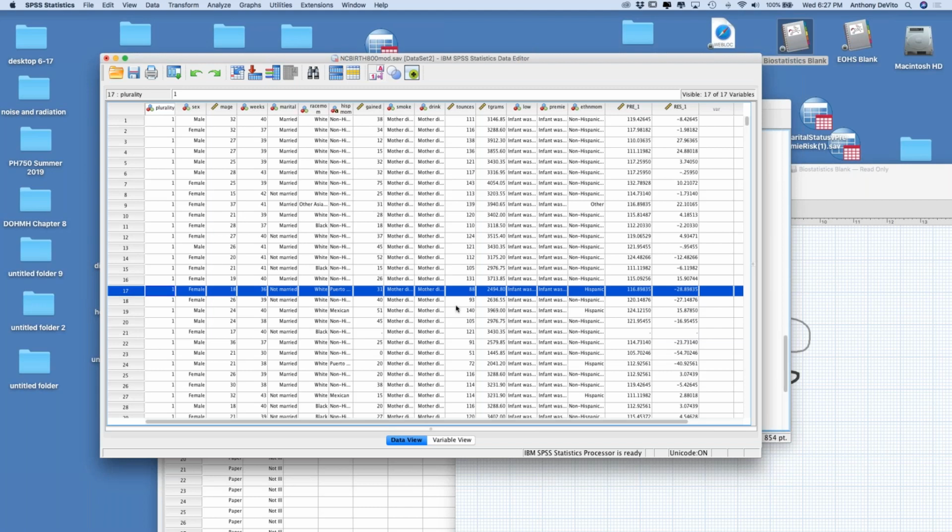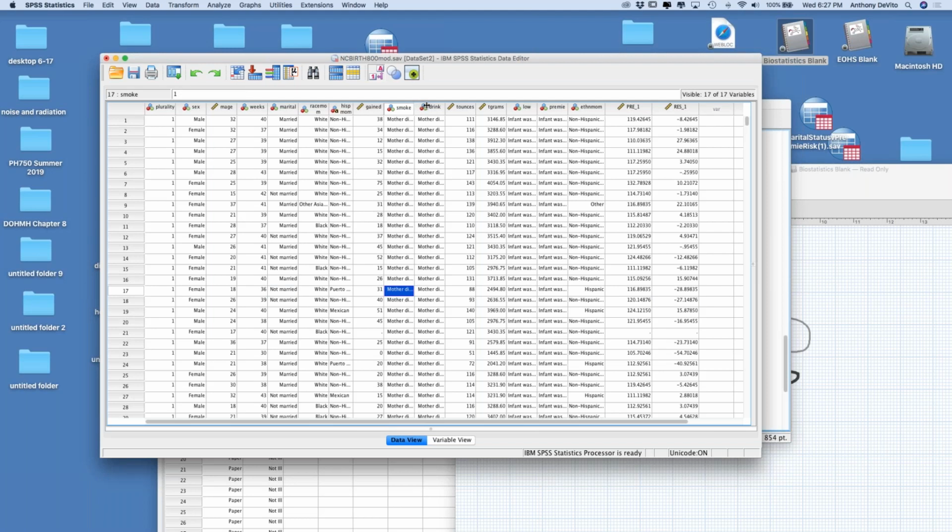Okay, 17. For this woman who gained 31 pounds, her baby weighed only 88 ounces. We were way off on that one, right? We overestimated it by 28 ounces, so there was something else going on there. Was she a smoker? Not married? That was one of the risk factors. She was divorced, I think.